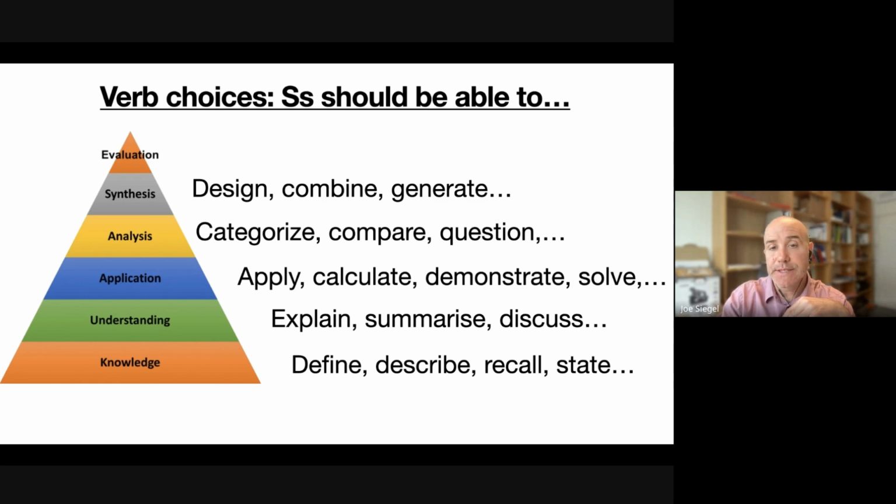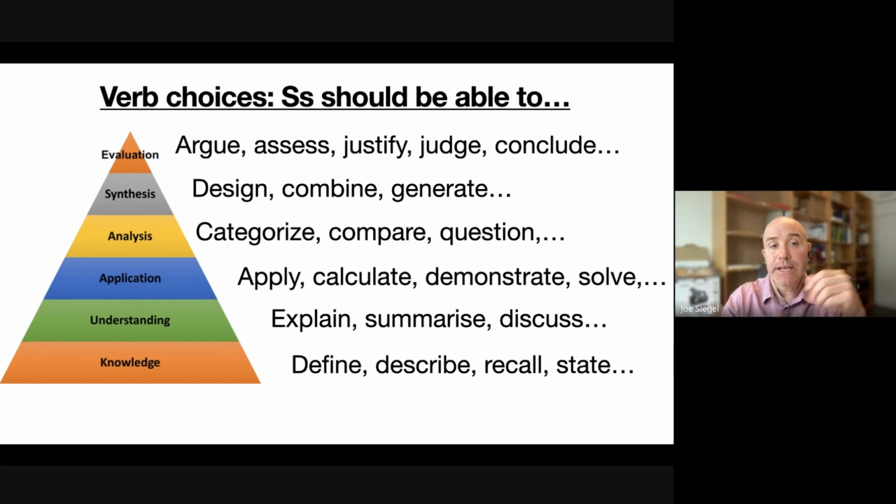And then we can synthesize, and here words like generate stick out, because now the student is expected to do something independently, not just take ideas that have already been introduced, but now they're generating something independently. And then finally, at the top level, we can assess, justify, judge, conclude. Assess, judge, that sounds like things teachers do, right? Which is typically why they're in the position they are in relation to their respective discipline.